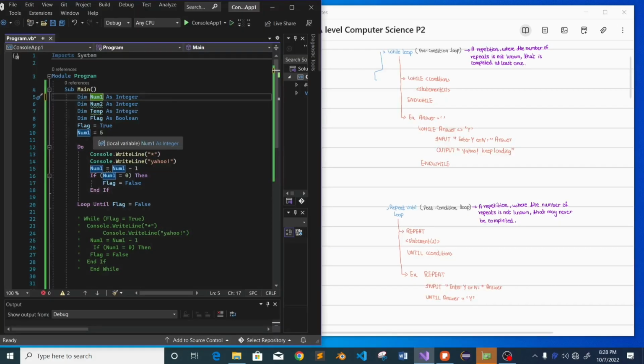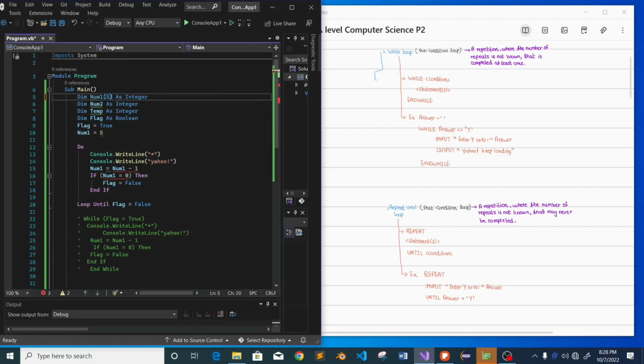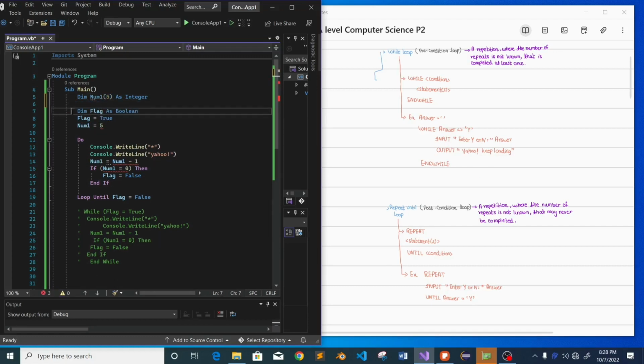Make an array. So dim num1, let's say we are making 5. Let's remove all of this. Okay, so I have created an array of 5. The name of the array is num1 and it has 5 spaces, 5 indexes.